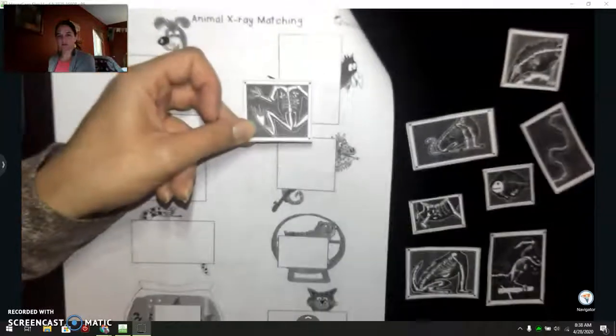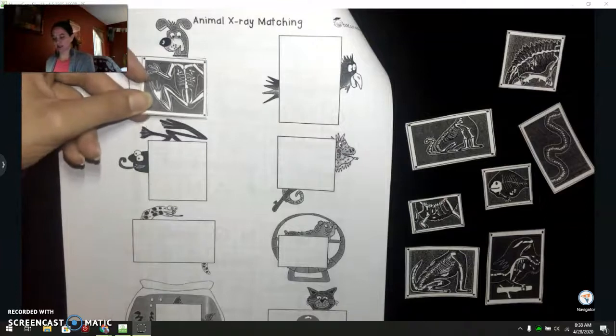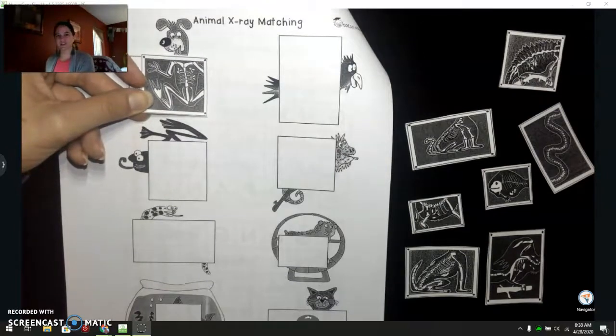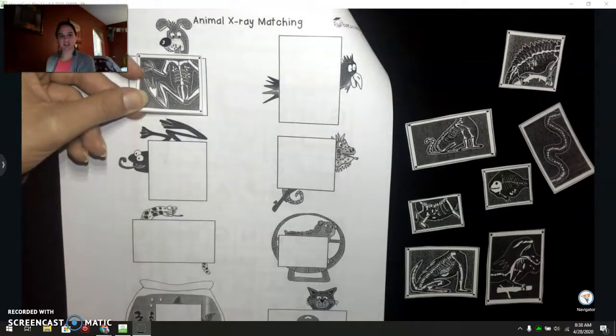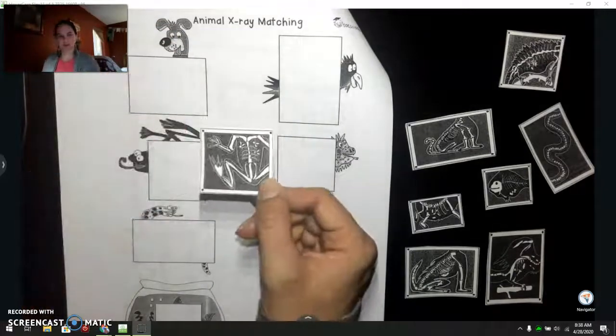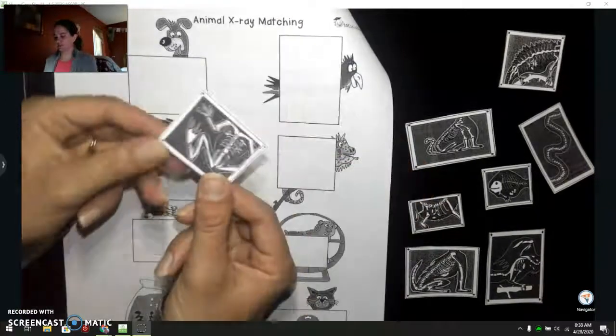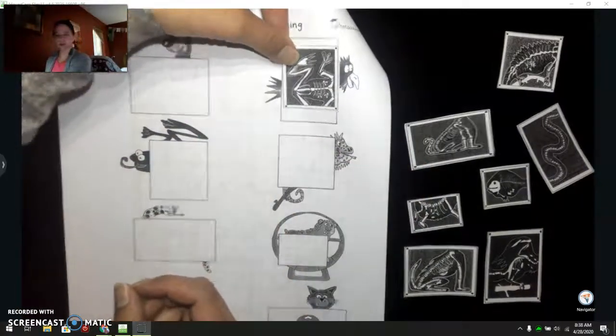I'm going to pick up this one and think, does this look like a dog? No, not really. I don't see a tail. Dogs have tails. Does this look like a bird? I don't think so. Oh, nope, it's not even going the right way. Does that match?